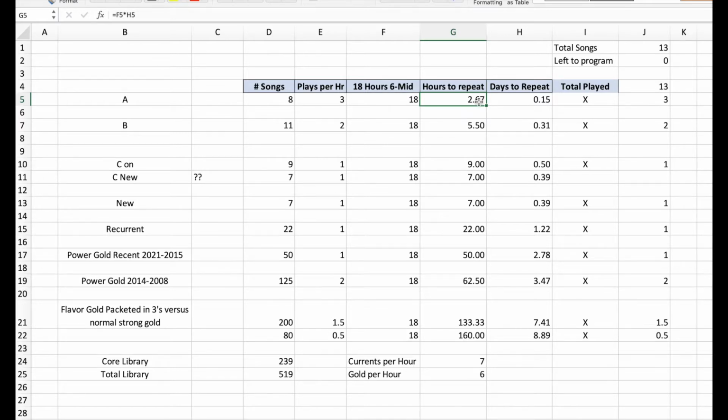But when I say, if I got an A song, if I got the cream of the crop, like if I got the new Ed Sheeran out right now, Bad Habits, great song, how fast should that thing be coming around? Should it be every hour and 20 minutes? No, I don't think so. I think you could handle that for a couple weeks, but you can't do that for a long period of time. I don't think. So I'm kind of thinking like 2.5 hours, somewhere in there.